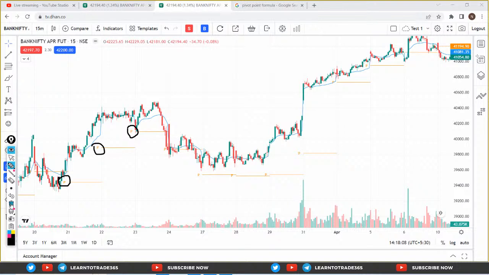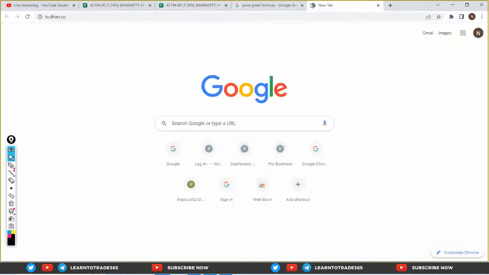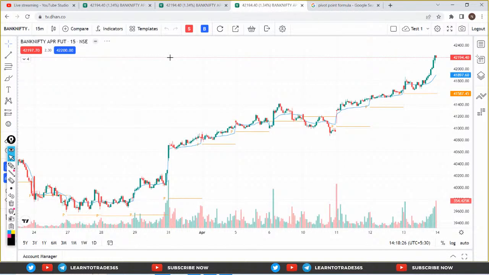You can check it on the 15-minute time frame, so it might be easy for you. You don't need to zoom much. For an example, if we are doing the same thing. Okay, not for intraday, because on the intraday 15-minute chart, every day the pivot levels will get plotted. There are tools, indicators available where tomorrow's pivot levels we can get to know today itself. For example, Tuesday's market pivot level, if you want to know, you can know it on Monday, once the market is closed, Monday evening itself. Indicators are available for free.